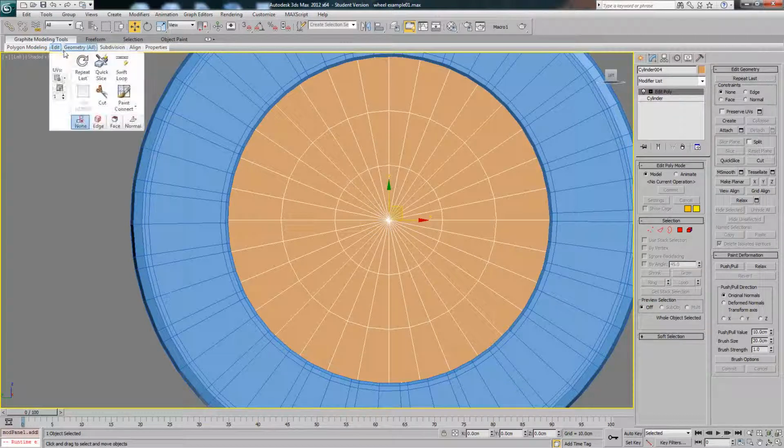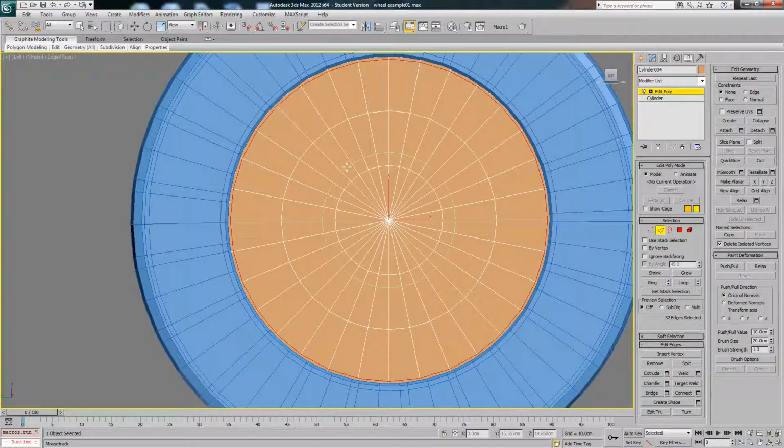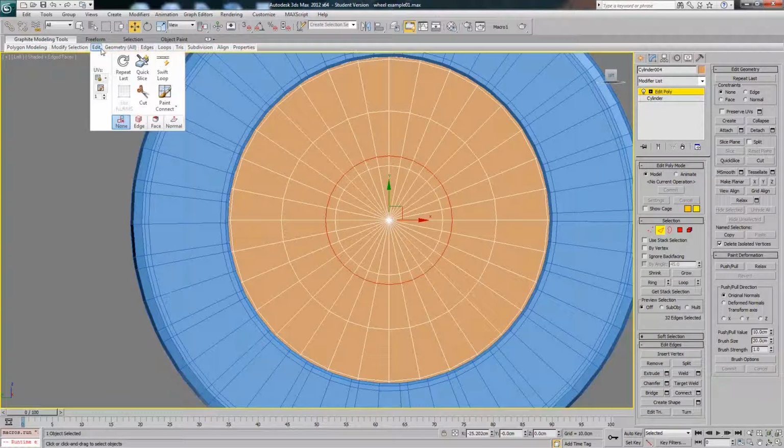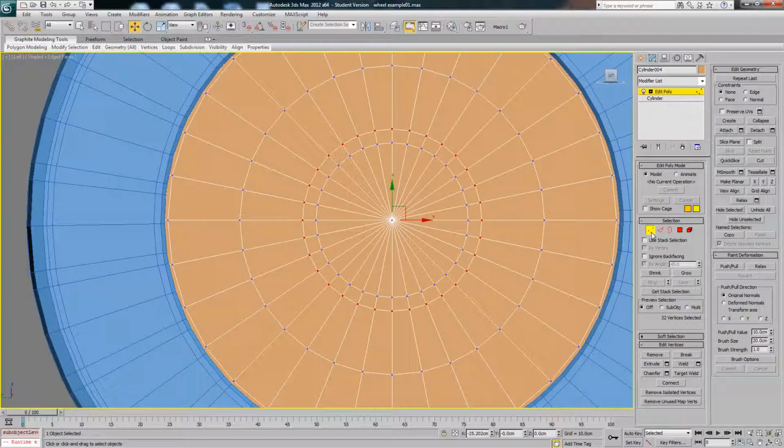And come over to edit here, we're going to select Swift Loop and just drop in, say, a loop there. We'll also drop in a loop there, and then we're going to have a small centre area here. Now you'll notice that Swift Loop doesn't actually work in there, and that's the same for all 3D apps. For some reason you can't actually create a loop within there. There is a way to do it though.